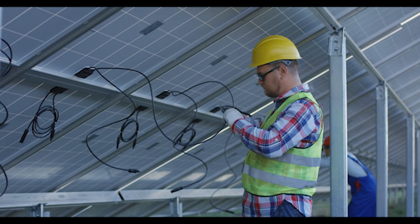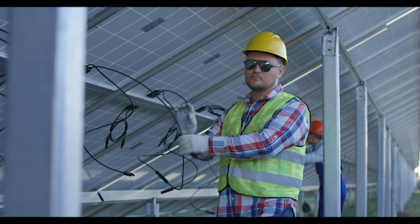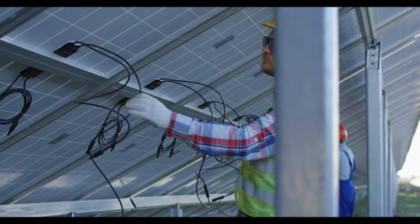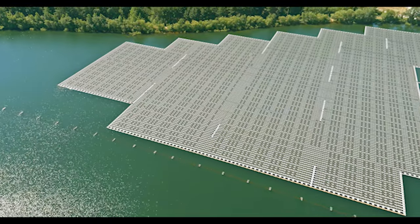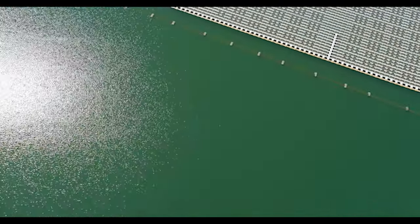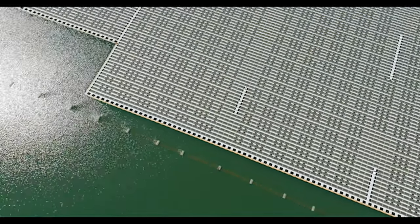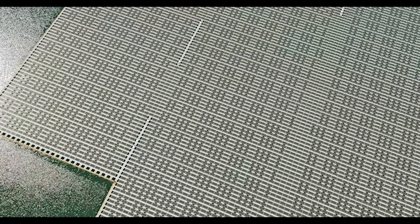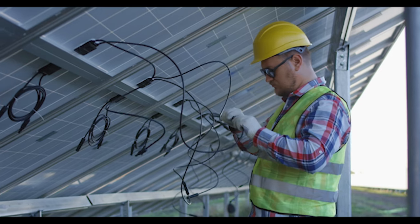The final way is by enhancing the light absorption in the perovskite layer. This can be achieved by using graded bandgap perovskite layers or by incorporating light-absorbing nanoparticles into the perovskite layer. Perovskite solar cells have several advantages over traditional silicon-based solar cells: they can be made using a simpler and less energy-intensive process, are more flexible and lightweight, and can be made using a variety of different materials, making them more versatile and adaptable to different applications.